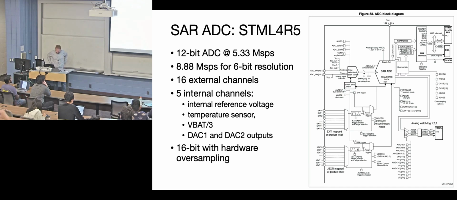You can do 16 bits with hardware oversampling, so it gives you the option. You can sample multiple times and get higher resolution, so we'll do averaging for you. That's buried in the data sheet. I think it's a cool feature that you can, in software, essentially in hardware, but as a software method, not a direct ADC measurement, upsample or oversample your values to get higher resolution.